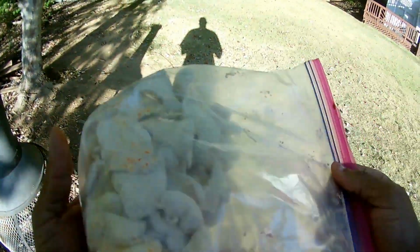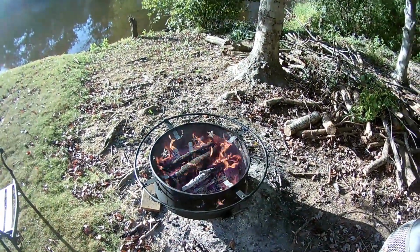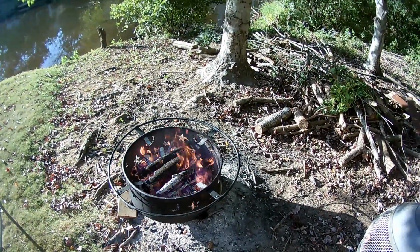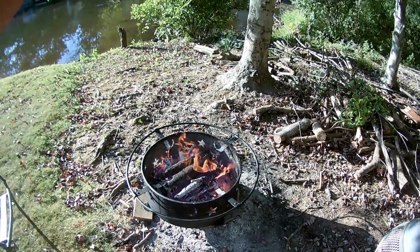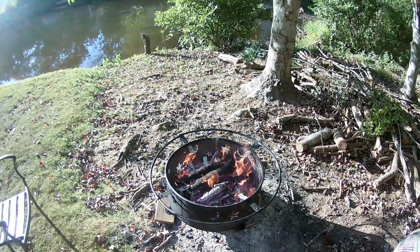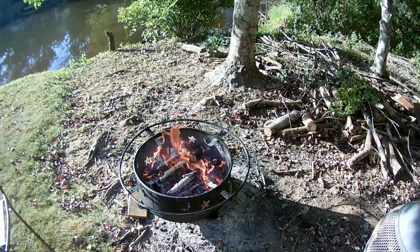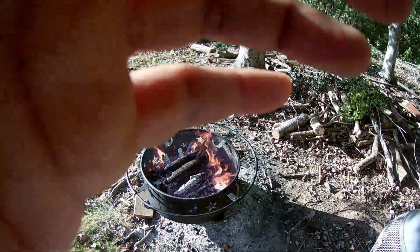So we got the fish breading, and I cut it with about a quarter cup of flour. So we're waiting on this to cook down, and then we're going to bring out the cast iron pan and the pot. So we're going to go ahead and boil that water up, get it ready to go, guys, and we'll be ready to start cooking. So pull your socks up on the sofa here at the crappie hole. All the crappies and crapettes, hold tight, and we'll be eating here shortly.